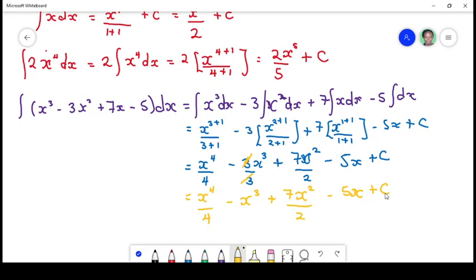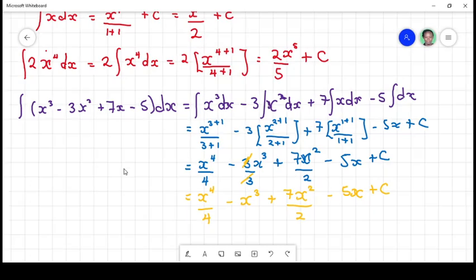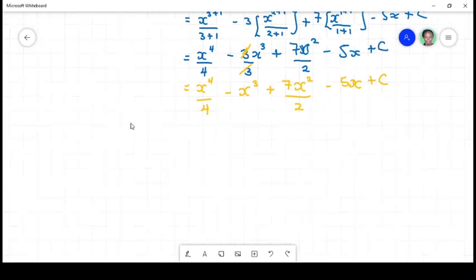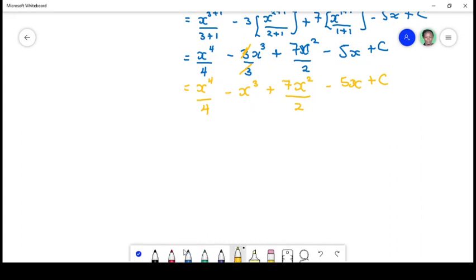And there are so many examples to look at. Why don't you try this and give your results in the comment section? So you have the integral, so try this. I wait for your responses in the comment section. So I have the integral of the cube root of x squared dx. What will be your answer?